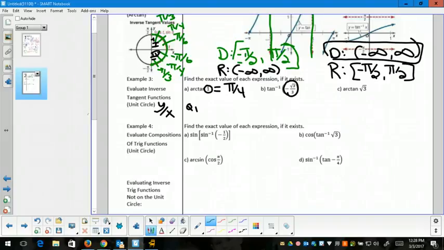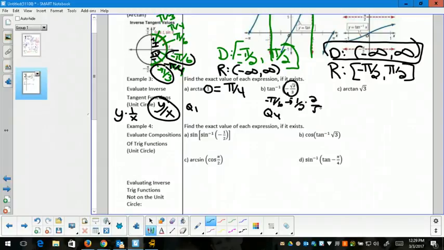Since it's negative, we're going to be in quadrant 4. So I'm going to look down in quadrant 4, and I obviously know it's not 7 pi over 4, which for us we would have listed as negative pi over 4. So I'm going to look at negative pi over 6 and negative pi over 3. I'm actually going to look at both of them, and I'm going to remember to do y divided by x, or y times the reciprocal of x. That's the same thing. At negative pi over 6, it would be negative 1/2 times 2 over square root of 3, or it might be negative pi over 3, which would be right here, and on our unit circle that would be negative square root of 3 over 2 times 2 over 1. Which one is it? See if you can figure it out.